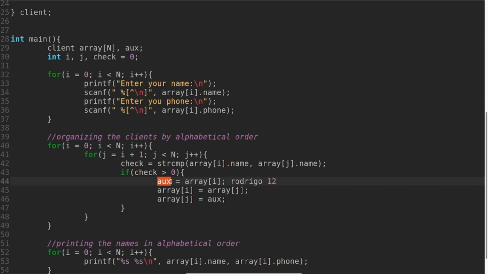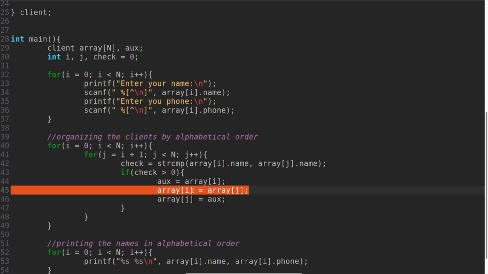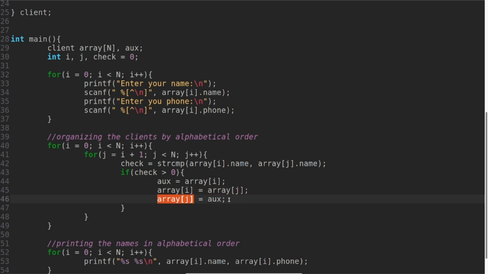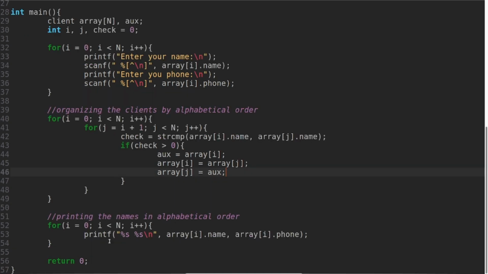So the auxiliary will take Rodrigo and the number 12, and this one will lose the value of Rodrigo and 12, and take the value that they have in the array j, and the array j will take the Rodrigo and 12. So in this way we can organize the values in our array.